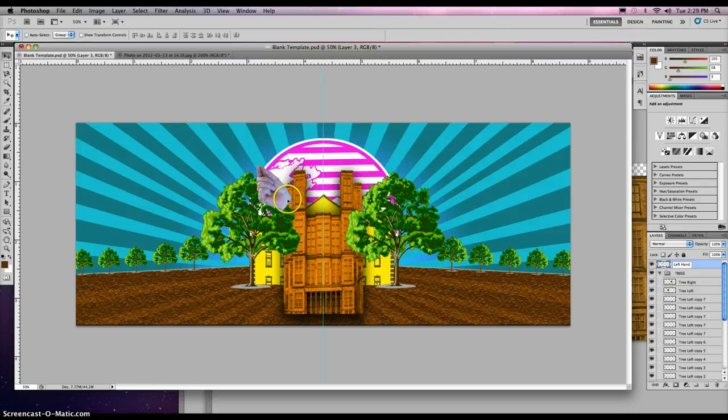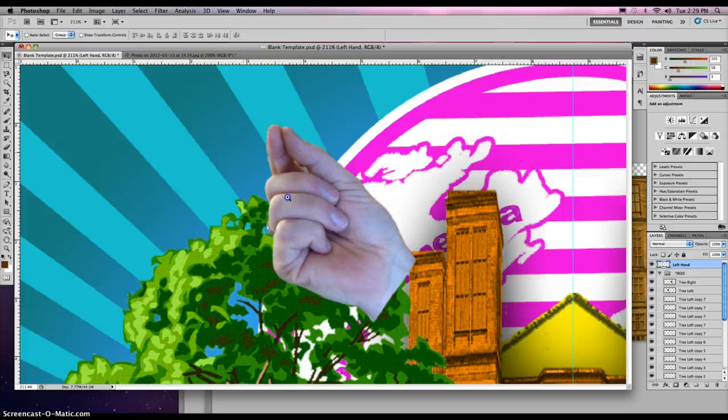Now I wish I had more wrist to use. And we can always fix that, I suppose. I guess you could always take another picture if you're not happy with your hand the way it is. We could always get more with the wrist. I didn't have enough wrist there. I think I was too close to the camera.